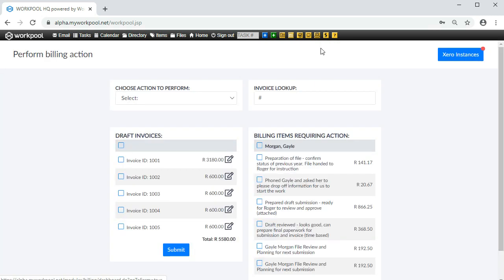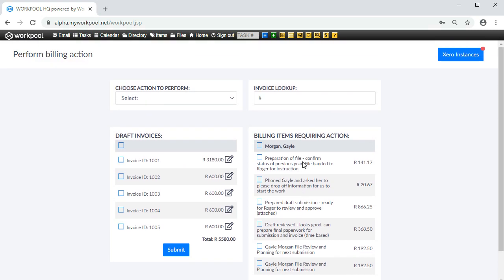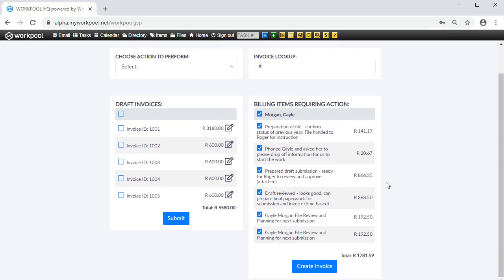If I go back to the billing module, here they all are. The 4 that I've just created, including the one that I pushed through using the folder method of billing, and all these billable line items that are ready as well. As I progress through the day, through the week, through the month, the billing items will appear in this list, sorted per folder, and then when I'm ready, I can perform billing at any point. I can click either on the name of the folder to select all the items, or I can bill for them individually. And when I'm ready, I can click to create invoice, which will then take all of these items, generate an invoice, and push it through into the draft invoices list.